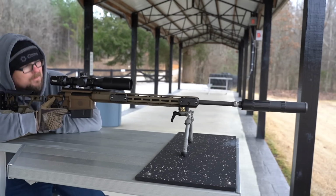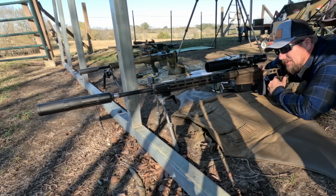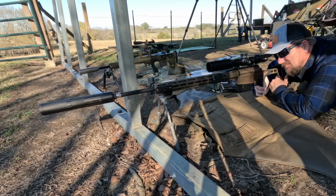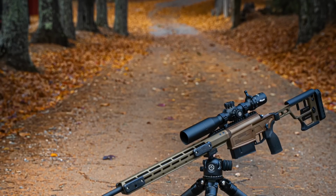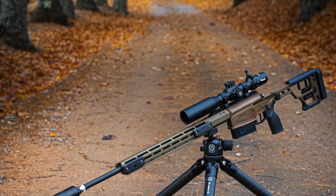What's new in this iteration is that the Cross is now long action compatible, like this one being in 300 Win Mag. But with barrel blanks available, you could change this barrel out and shoot other calibers, like all the PRC rounds from Hornady. There are also some major feature improvements from the original Cross, and we'll get to all of that in a minute, but I know that you guys want to see how it performed, so we'll do that first.